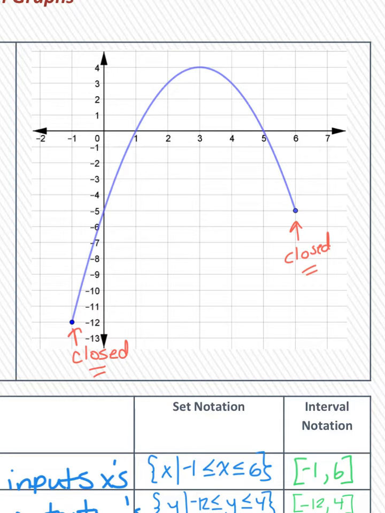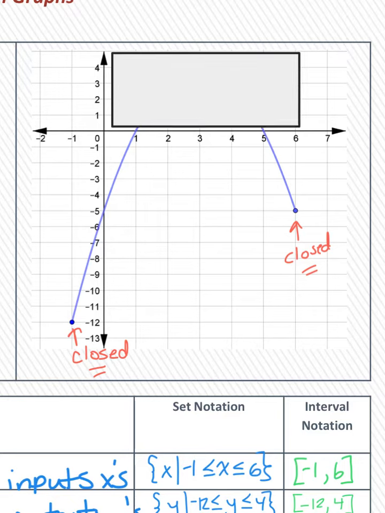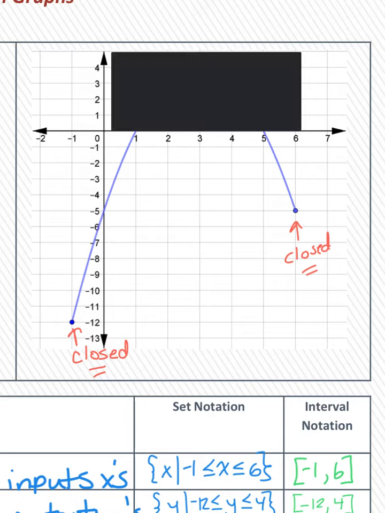Sometimes it's easy to use an index card or another piece of paper to cover up the curve, if you will. If I just drew a box and looked at where this function is below the 0 line, you can easily see that there are 2 intervals that we have to describe here. The first one, and we always describe the left one first, begins at an x value of -1 and ends at an x value of +1.